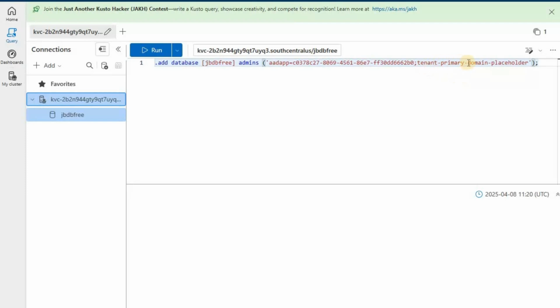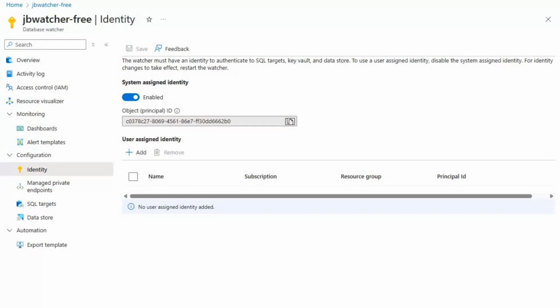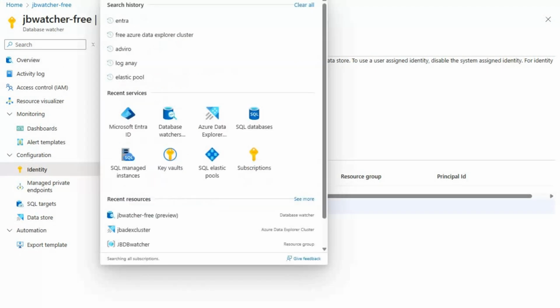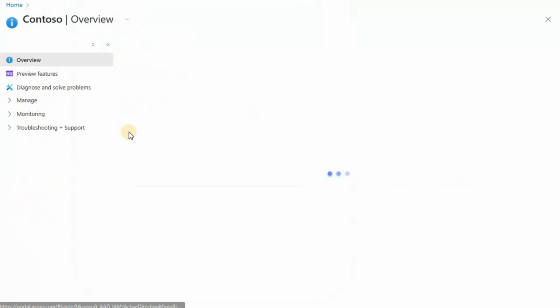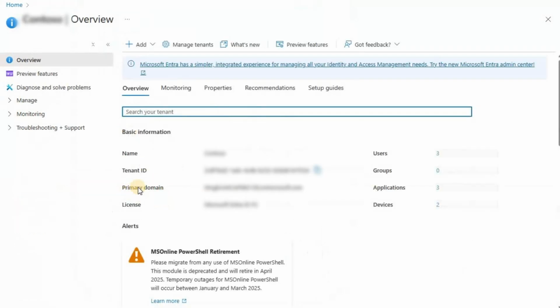Now for the tenant primary domain placeholder, you need to go to Microsoft Entra ID. You just click on that, and then you will see a value here as far as primary domain is concerned.